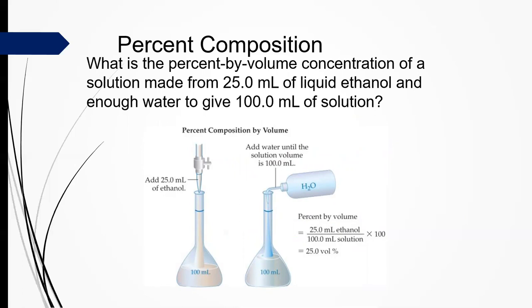That's because there can be space inside of our intermolecular forces there. And so sometimes those liquids will end up mixing more, and so their volume will go down as your solute might find some open space inside of the solvent. And so our total volume might be a little bit less. It could also be a little bit more if their intermolecular forces are not quite as strong in some cases. And so that's why our total volume can be a little bit different. So you wouldn't want to say that it's really 25 milliliters of liquid ethanol and 75 milliliters of water. You're really just trying to add in as much water as needed to get it up to that 100.0 milliliters total.